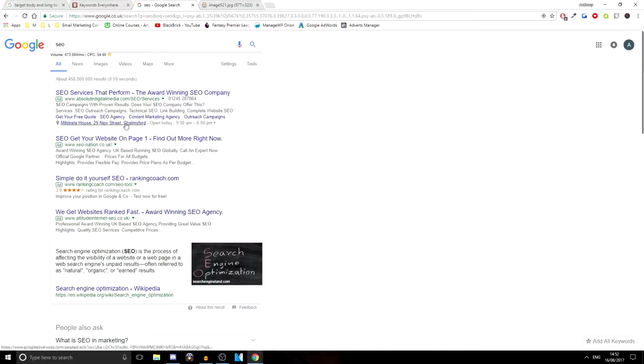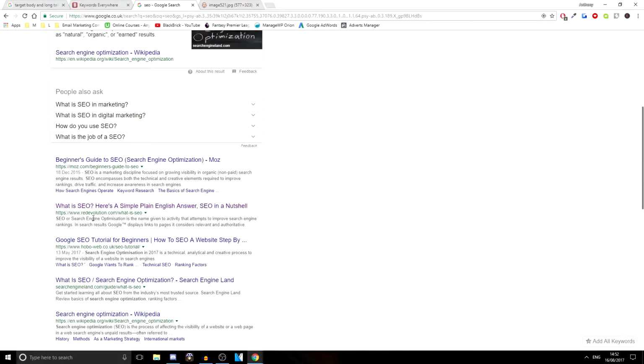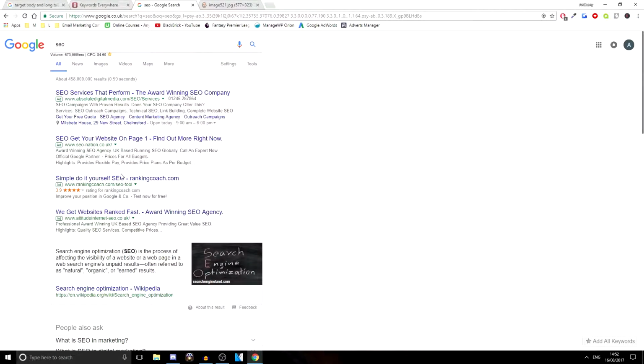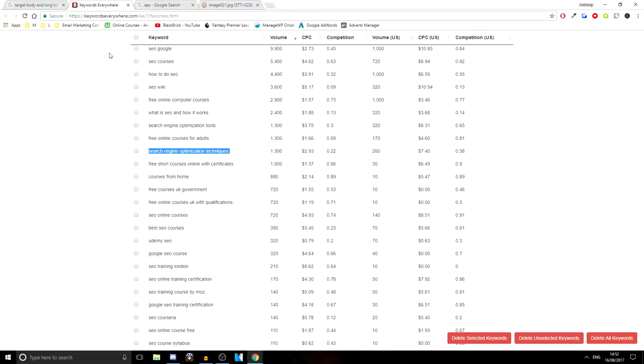As you can see, that is exactly why there are so many different ads here, because it's so difficult to get on these first pages. So these people have thought, we're going to put some ads there. So let's have a look at a few more. What we're going to do is find some new keywords, okay?